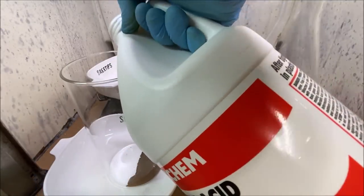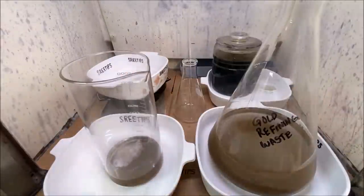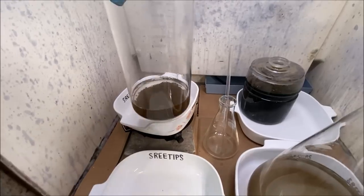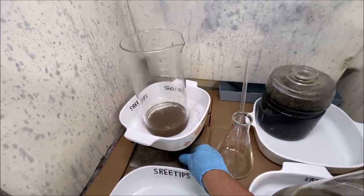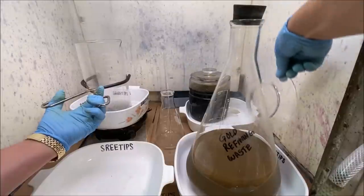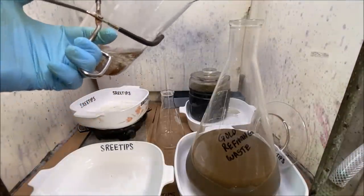Some hydrochloric acid onto the gold, and what we'll do is set it up on the heat and give this a quick boil in hydrochloric acid. The gold's been boiling in the hydrochloric acid for a few minutes, and we'll just pour this off into our waste container.